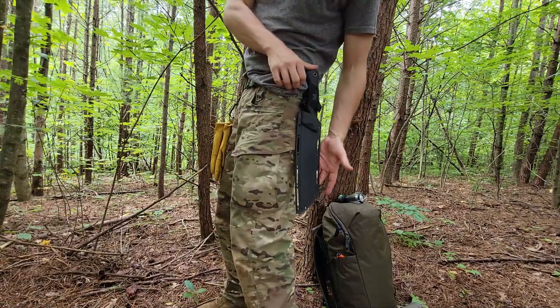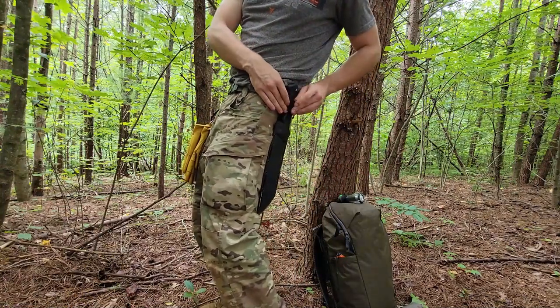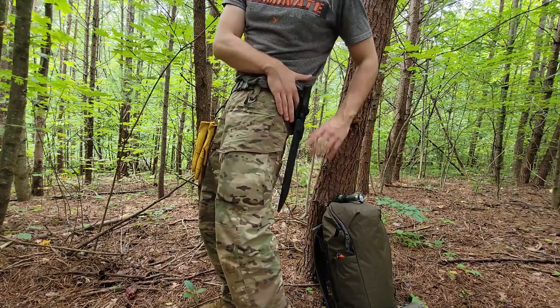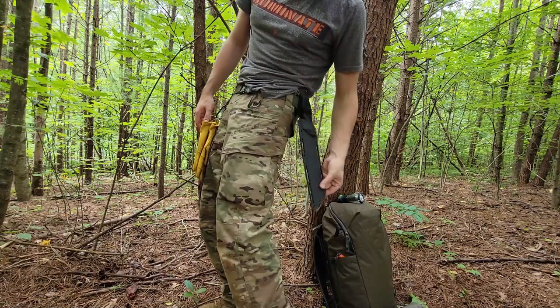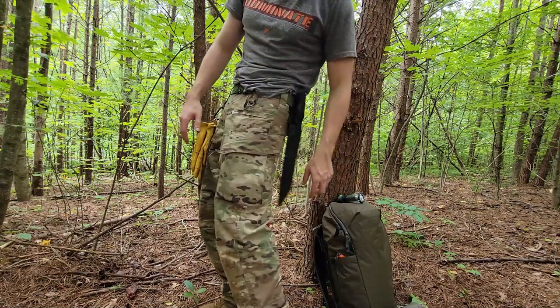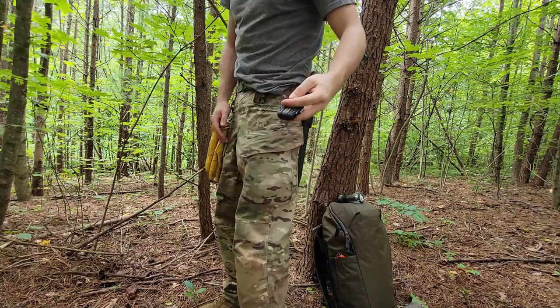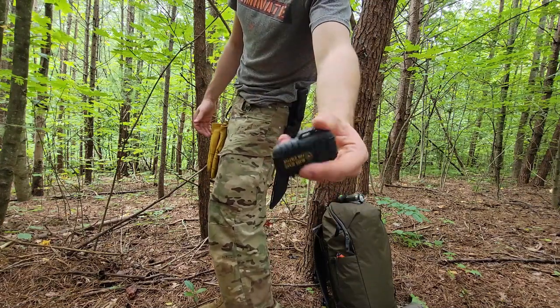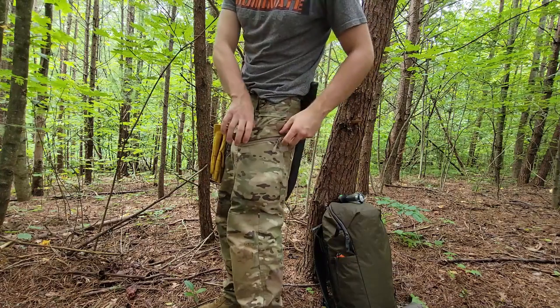Got a nice hard sheath with a little bit of retention, and then the button snap. And this right here can fit on that battle belt with this loop that it has. I just didn't want to add any more weight to that belt. Then in this pocket right now is normally where my multi-tool and stuff is, but it's in that pouch. Here is an arc lighter, waterproof, windproof.